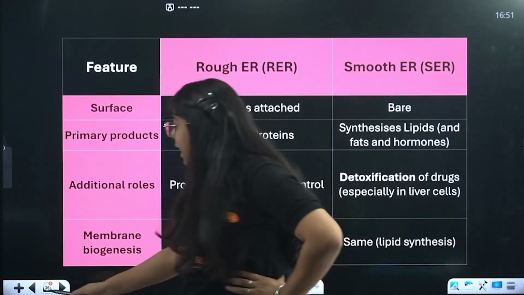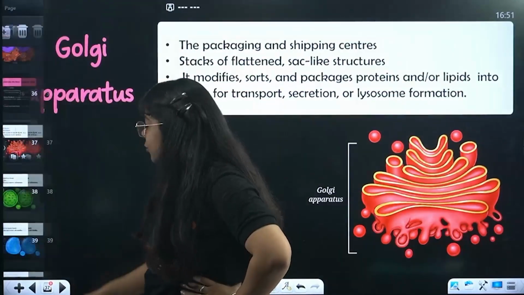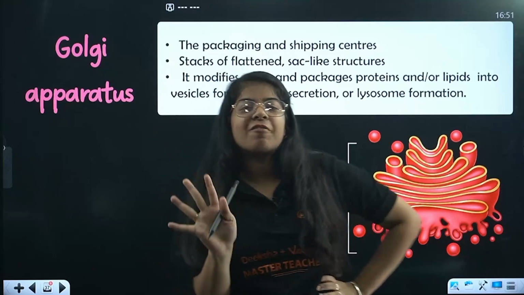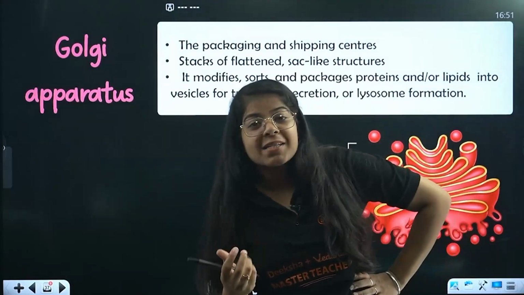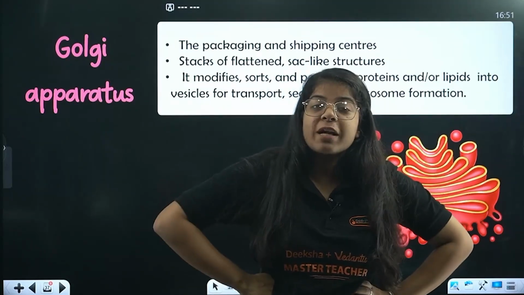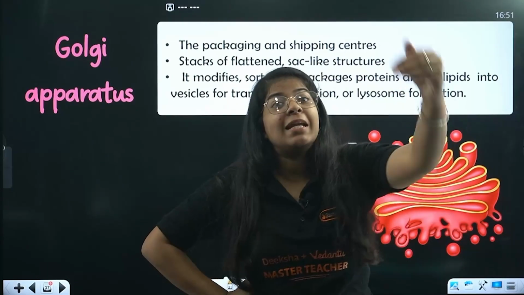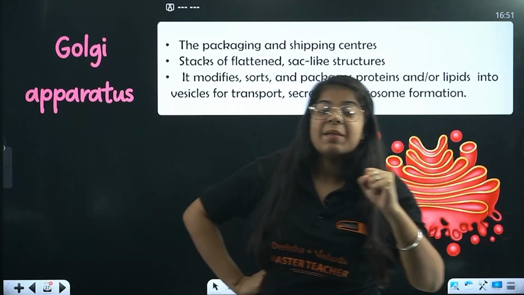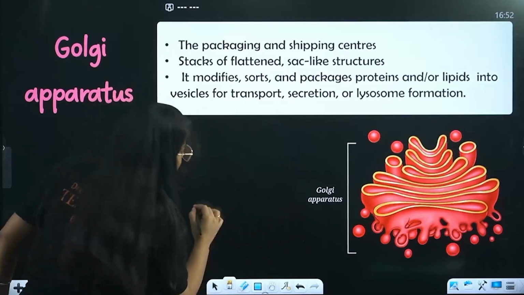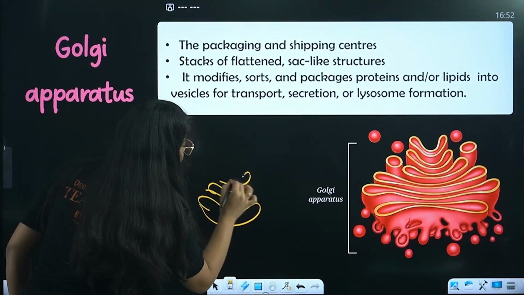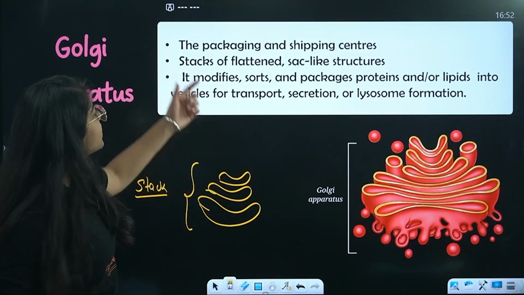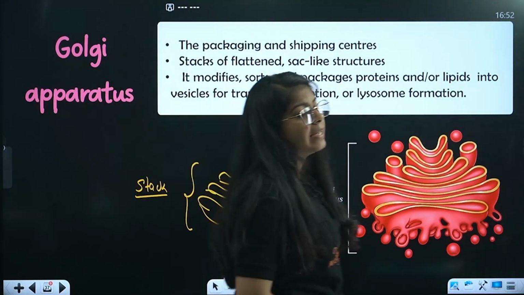Done? Okay, the next cell organelle we have is the Golgi apparatus. Now the Golgi apparatus is simply the shipping center of my cell. It comes, it packs, it ships the materials, like proteins are made. There is some place that my cell has to store that made protein, right? Until the plasma membrane lets it go out. So until then this protein is being stored in the Golgi apparatus. What does it look like? It looks like this. It is a stack like structure, right? It's a stack of flattened sac like structures.